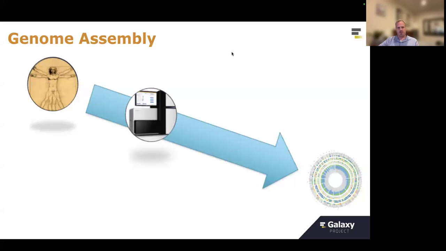So along this process, there are a few steps that you absolutely have to do. You have to do some sort of sequencing, and we'll talk in a minute about some of the advantages and disadvantages of short and long read sequencing, some of the characteristics that you should pay attention to. And then once you've done the DNA sequencing, the next step will be this computational process of de novo genome assembly, where we'll be comparing all of those millions or billions of sequencing reads to each other in order to reconstruct the original genome sequence back again.